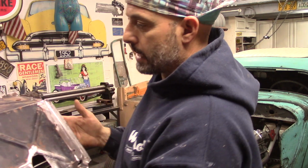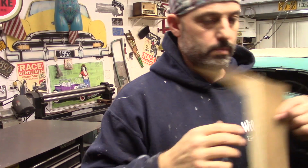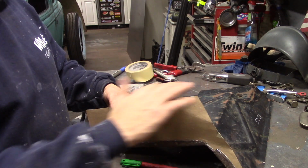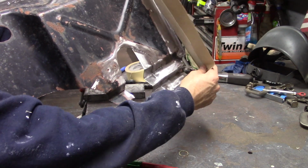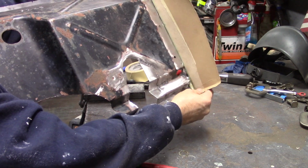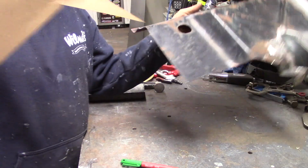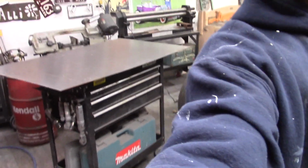That being said, next piece I'm going to work on is this piece, the wing template. This is that cardboard paper, that thin paper. That template goes here, and that lines up to what's on the body. I have some masking tape down here on the bottom that mimics this lower piece where it bends in and out. But I had this all mocked up on the car so I know it should fit. So now what I need to do is transfer this over to my metal, which is right there behind me.